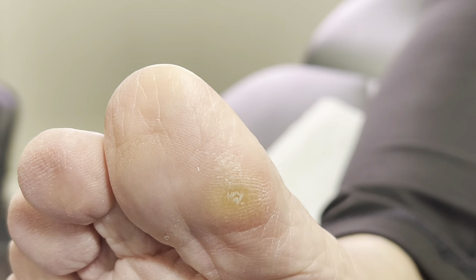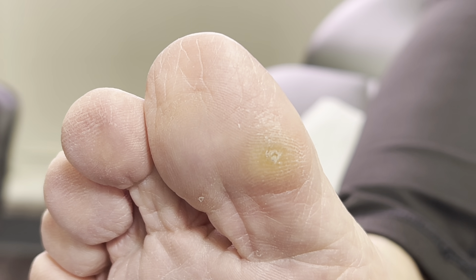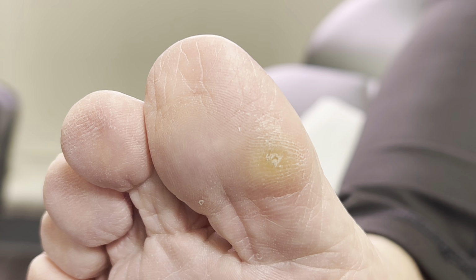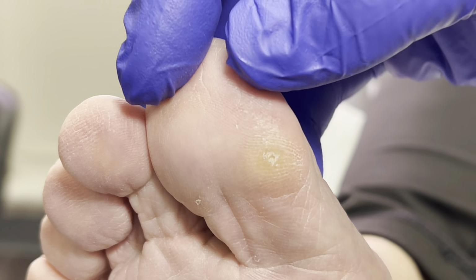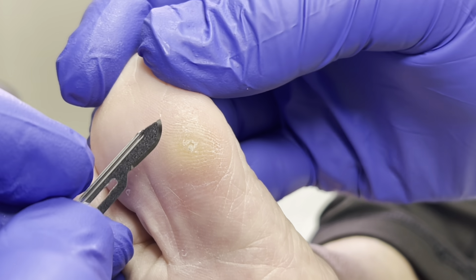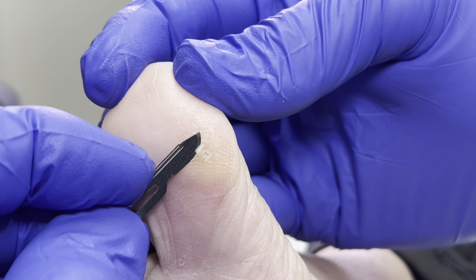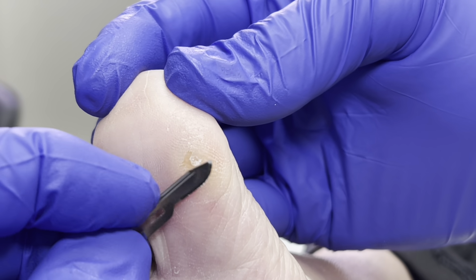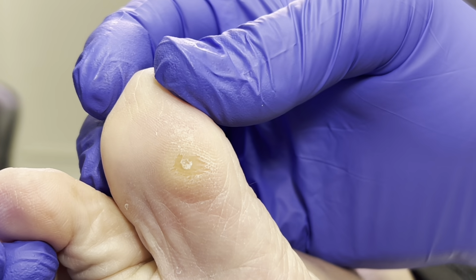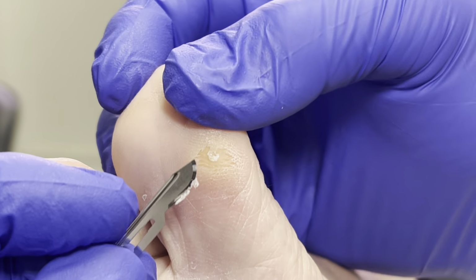So, you know, we have spoken about a lot of the conservative measures: custom molded inserts, orthotics, offloading, pads, over-the-counter tchotchkes, and so on and so forth. But the patient, every couple of weeks, comes here to see us for pain management. That's exactly what we're gonna go ahead and do today. We're gonna enucleate the lesion very carefully. I've always said that these little lesions can make a grown man cry. ¿Está bien? Sí, excelente.